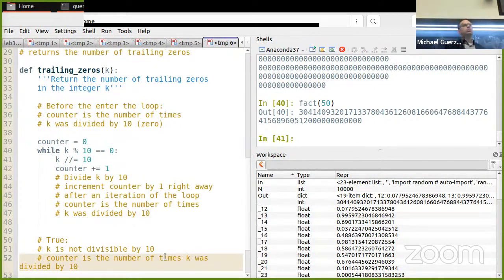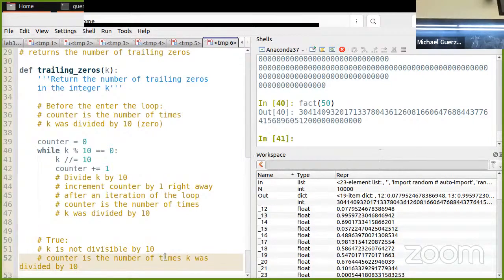Well, if k is not anymore divisible by 10, and we kept track of how many times we needed to divide it by 10 to get it to that state, it must be that counter is the answer. That's kind of a proof that the function returns the right thing.